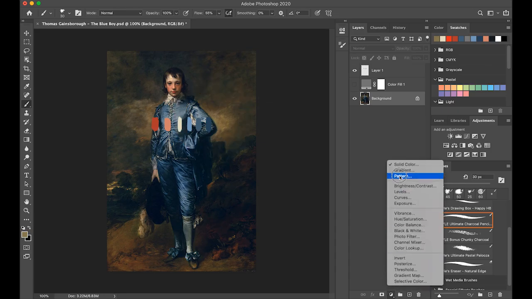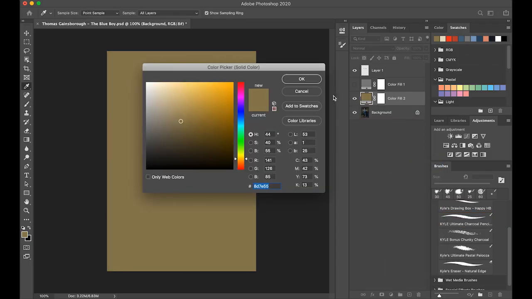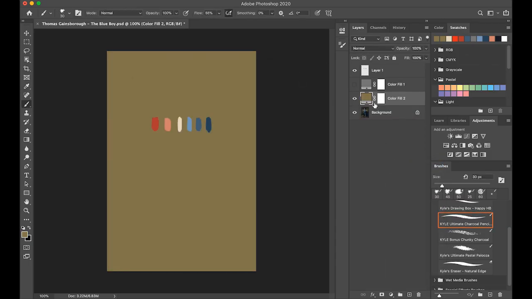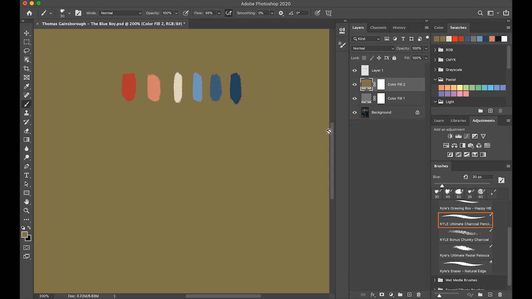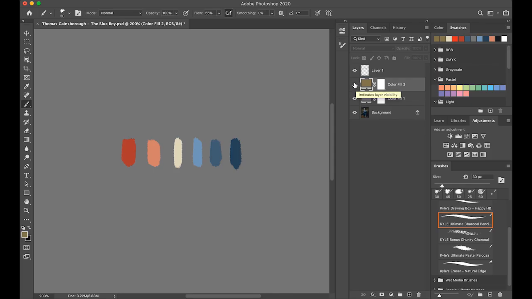And then I'll make another solid color and put that behind our color swatches and see what that does. Okay, so zoom in a little. All right, so these look a little brighter, actually. They look a little more vivid, at least the blues do, right? So look at this blue right here, as opposed to over gray, and the blues almost start to fade into the gray a little bit.